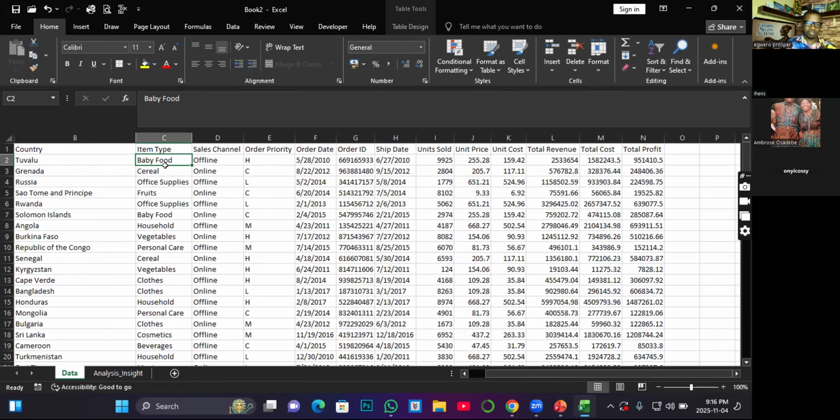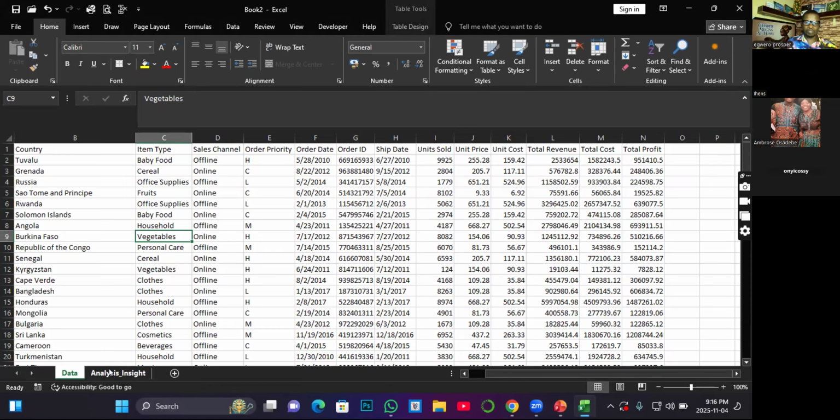The app is that we want to program a function in a particular cell such that once any of these item types is inputted, it will automatically give us the total profit generated from that particular product. So in other words, we can use that cell to analyze for each of these items. So we don't have to list them like the way we listed them the other time.